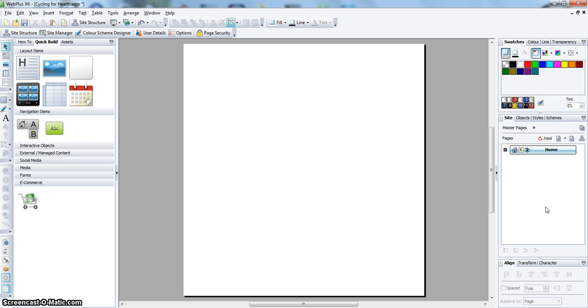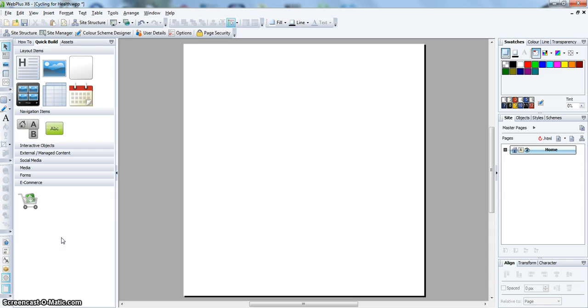To get your assets, you can see over this side of the page there is the quick build section. This section here will put a text frame on. This section here will allow you to place a picture. This section here will allow you to drag a panel. This panel can be used for when you're making a framed page website. This allows you to put a photo gallery in, this a table, and this allows you to insert a calendar. And down here you can insert a navigation bar.